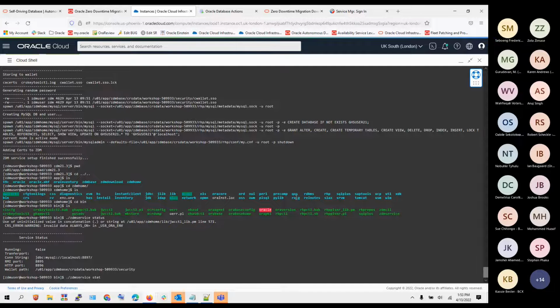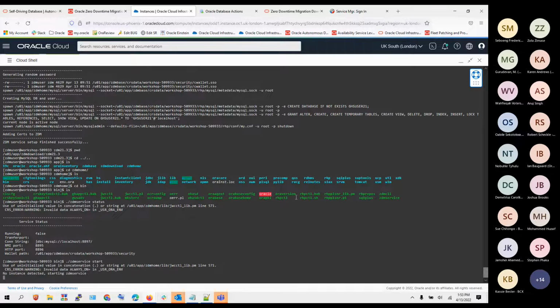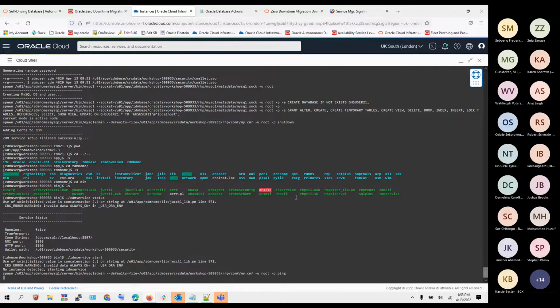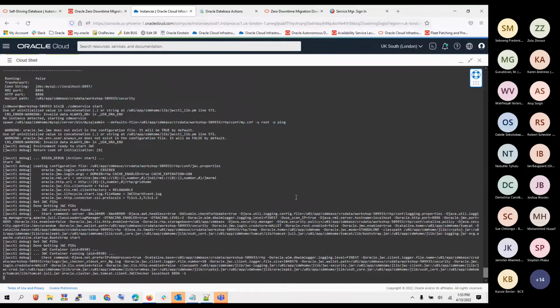You can ignore those errors. It's just some warnings in that version.